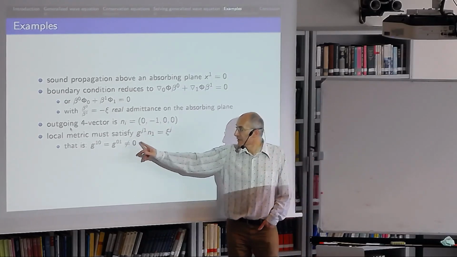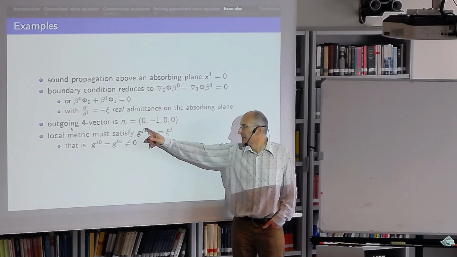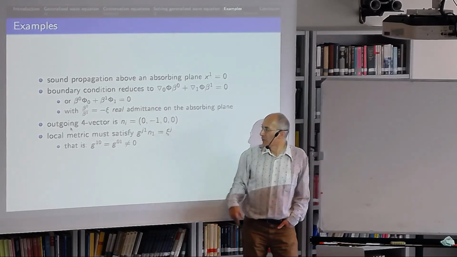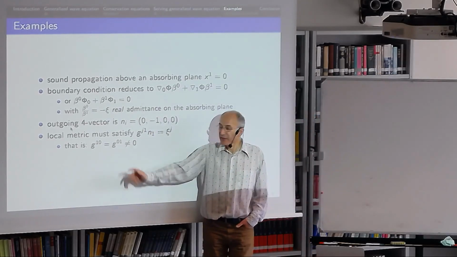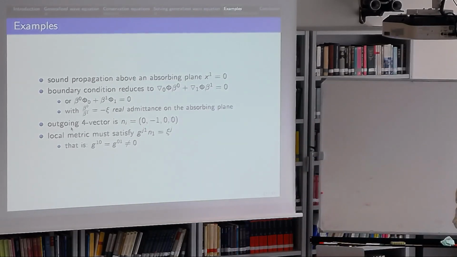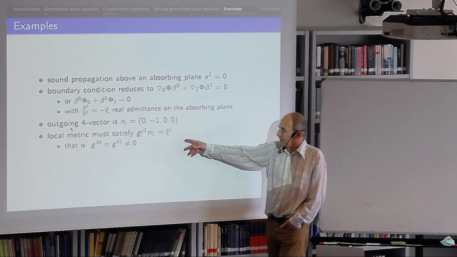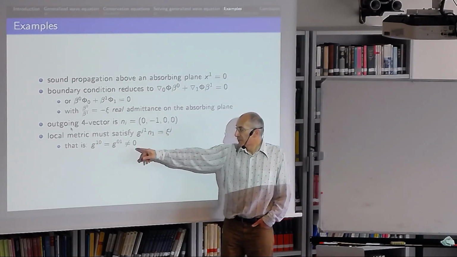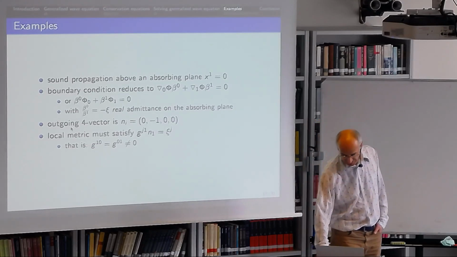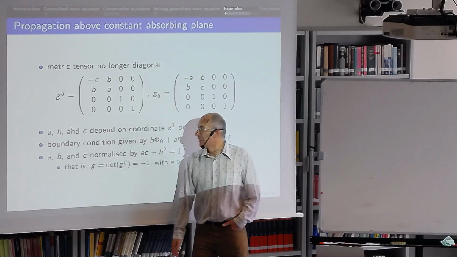And the local matrix must satisfy that the element G, JG1 multiplied by N1 is equal to X1. So that means that we cannot have the traditional Minkowski matrix or a diagonal metric matrix, but we have non-diagonal terms which are non-zero. This is the major difference. So I will look at 2 cases. This is the way I write it.